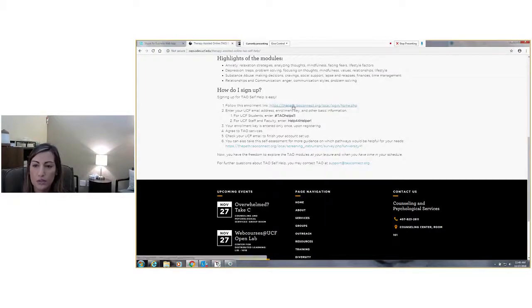So what you do is you follow this enrollment link, and you use your UCF email address and enrollment key, and some other basic information they may ask to sign up. If you're a student, this is the enrollment key that they'll ask for that you will type in. So hashtag Tau helps 11. For UCF staff and faculty, it's helper44 helper exclamation point. Your enrollment key is entered when you register.